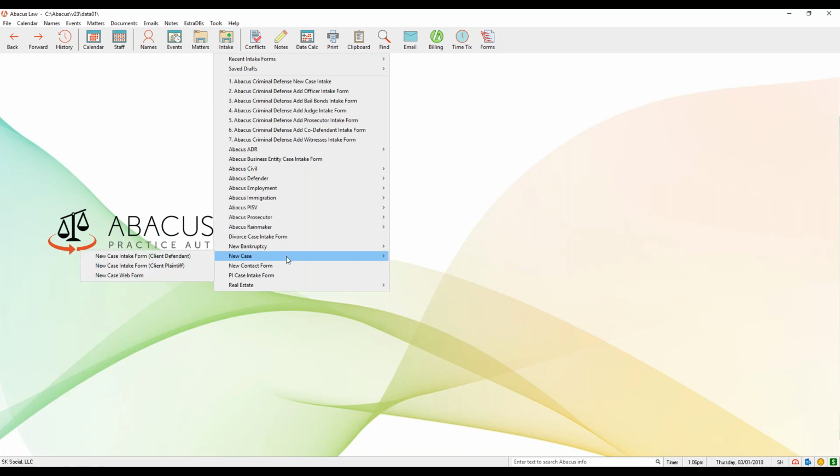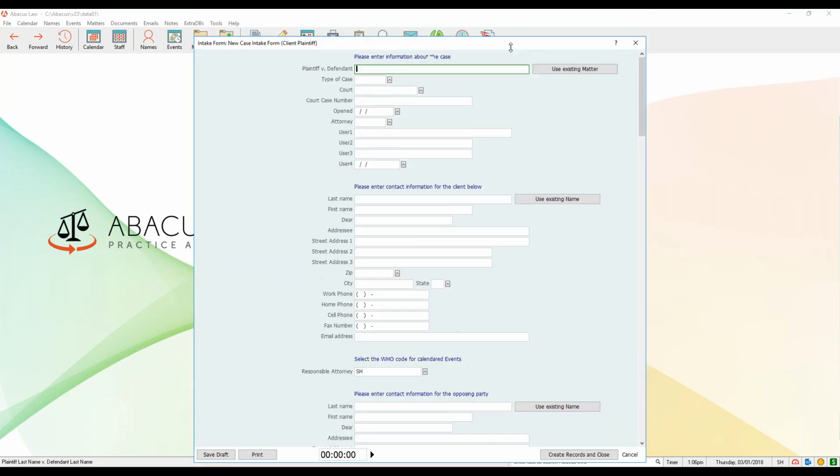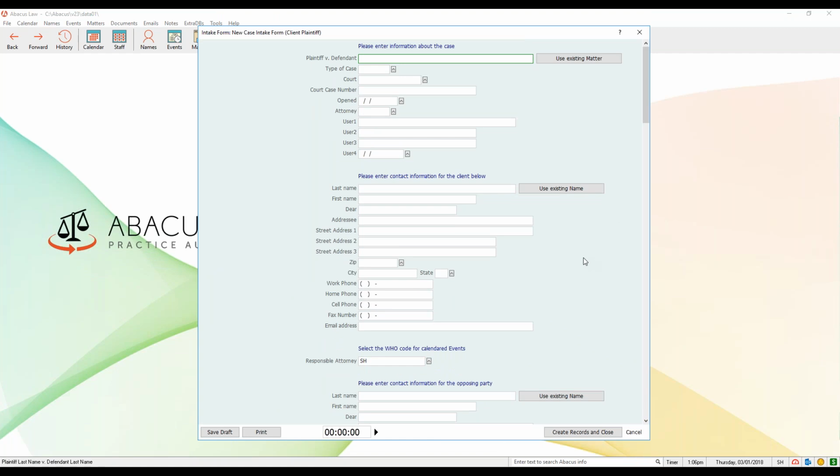Now I'm going to do a very basic intake form here, and I'll do new case client plaintiff. This is a generic intake form that comes with all of the Abacus programs, just so you know. And then I'll go ahead and I'll fill in this info, and then I want you to watch me as I do this, okay, as I work through this form.